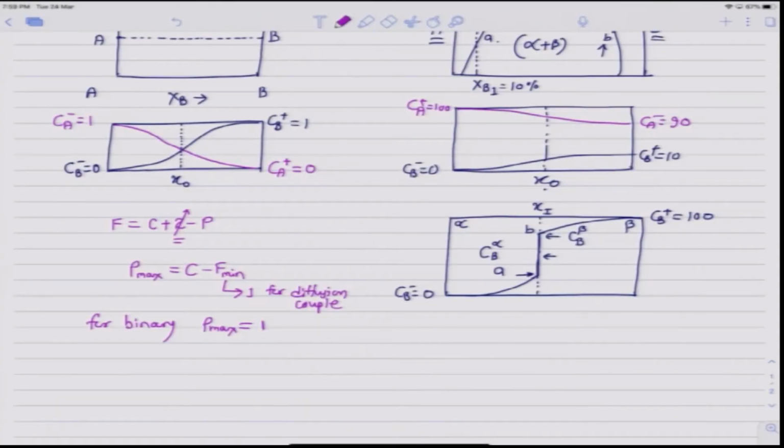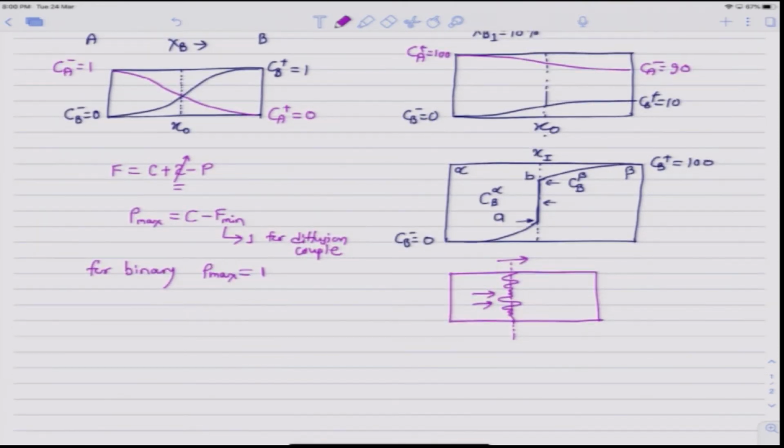What happens if the interface is non-planar? A non-planar interface may look wavy like this. Remember, when I say an interface, it is the cross section, the plane perpendicular to the diffusion direction, which in this case is the plane going into the plane of paper. So, if I take a cross section along this wavy or non-planar interface, and see the cross section this way, it is actually a multi-phase region in that plane. And again, a two phase region or multi-phase region is not allowed in a binary diffusion couple, and hence a non-planar interface is not possible in an isothermal binary diffusion couple.